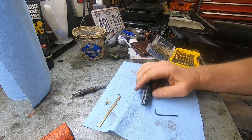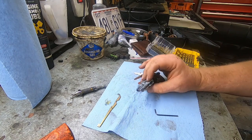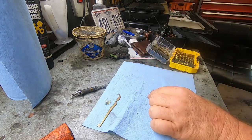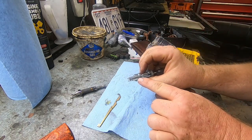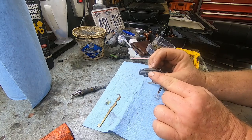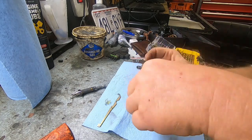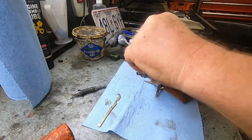So I'm going to find something just to kind of elevate this a little bit, and then we're going to tap that out. You can see I just drilled a hole right through where the roll pin was at. So you see this big hole here, or this big circle here. It's just off to the left of that a little bit. And that allows you to get something down in there, like an Allen key or something like that.